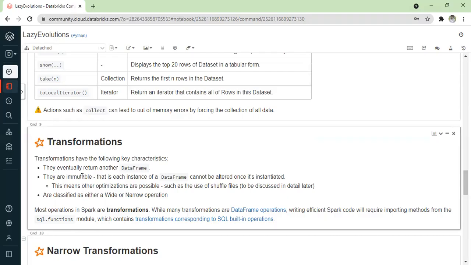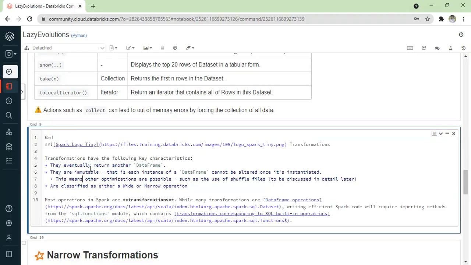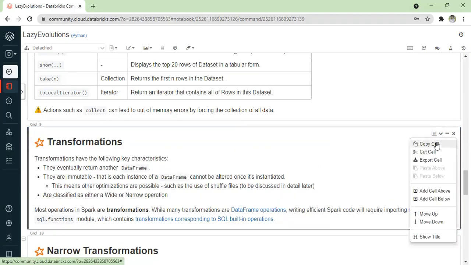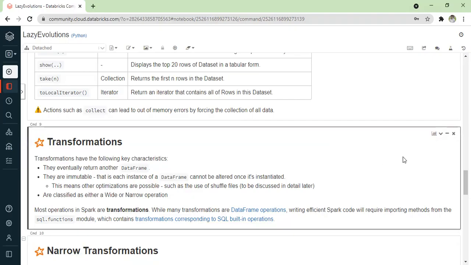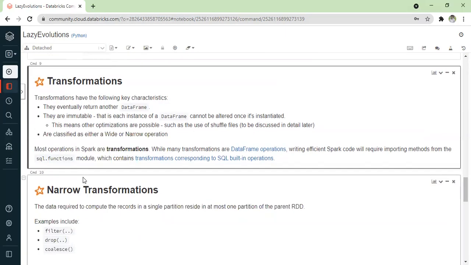I used the word immutable. That is called immutable, and it applies to RDDs as well.